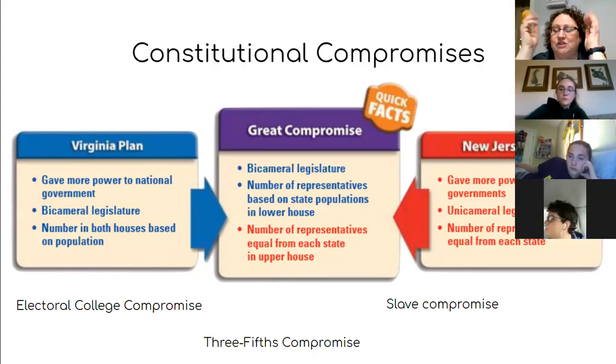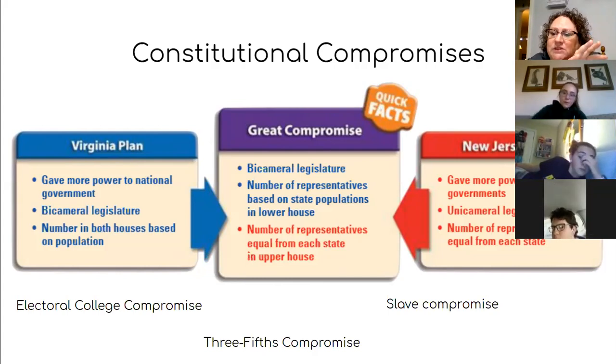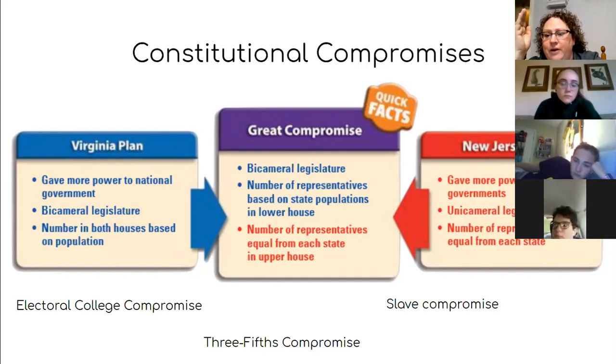How do we balance this? There are a lot of people who believe the Electoral College should still exist because it represents what we see in the Great Compromise. The Electoral College makes sure the small states still have a voice, and that California, Texas, and New York don't decide everything for the United States. So it's that balance. It was very important to the founding fathers that even if you were a small populated state, you still had an equal voice.